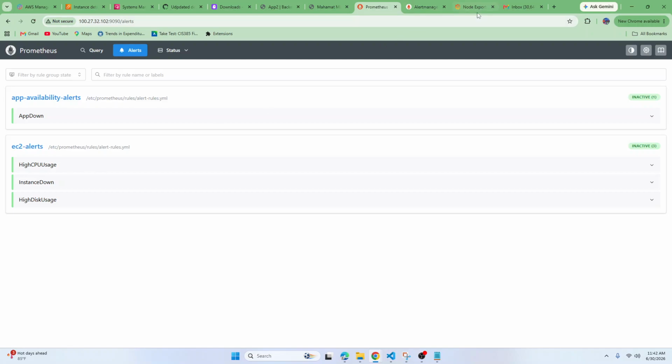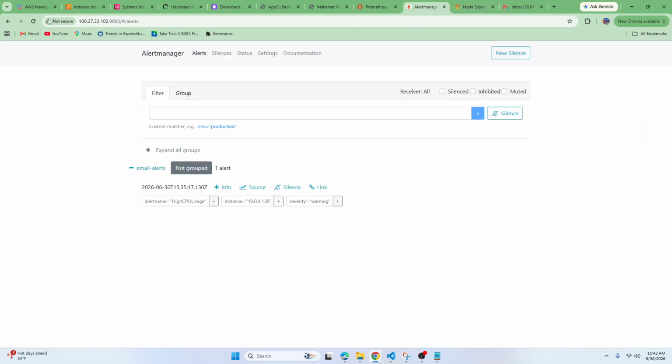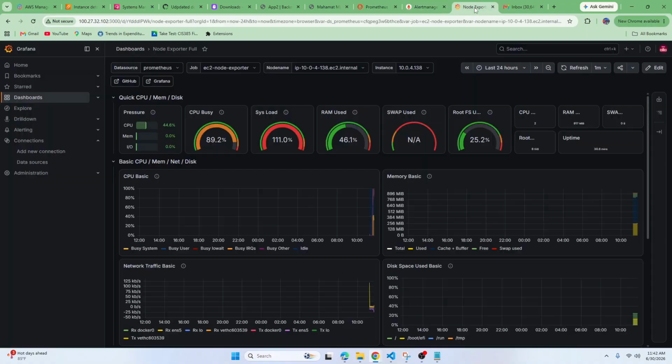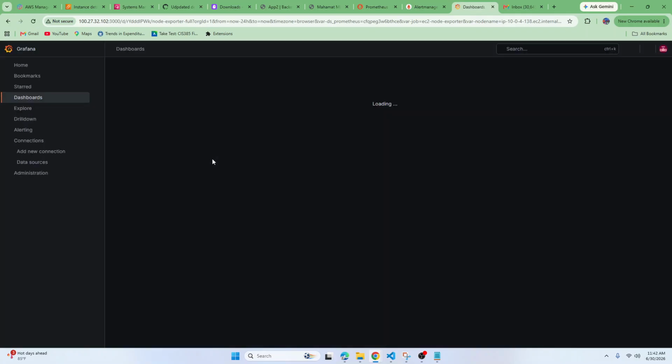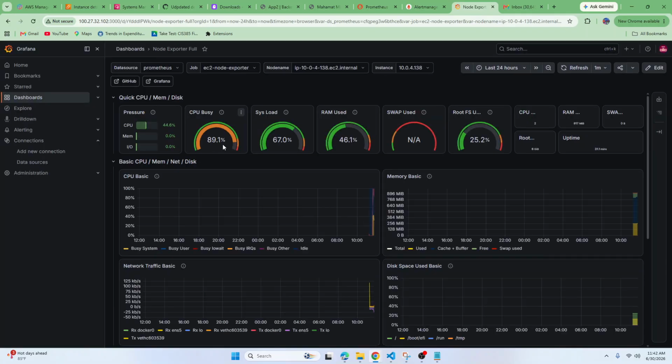It disappeared, and we still have the alert, but as you can see, it also disappeared, and the usage is going to be decreasing. We're still above 80, but it's going to decrease. As you can see, it's decreasing a little bit. Now we are at 79%, so it's going to decrease. Now we're going to proceed with the next test.